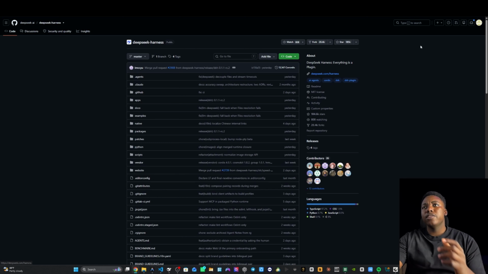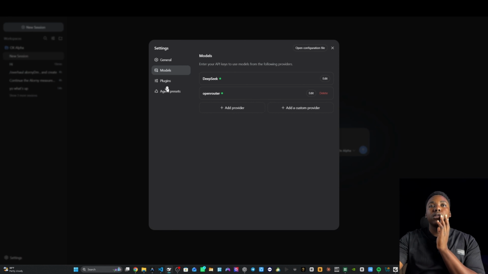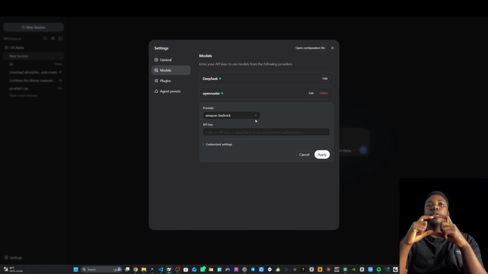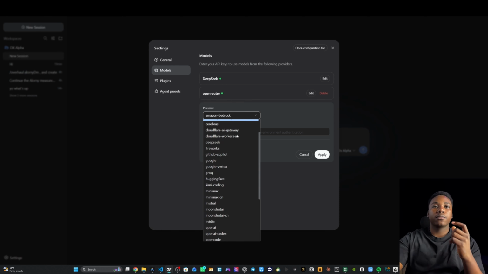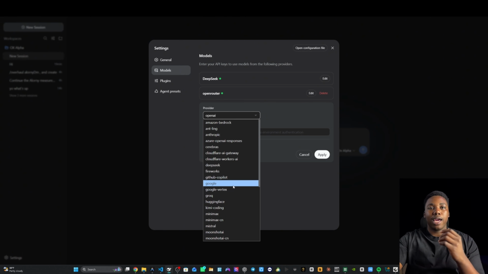Okay, essentially, after you install the DeepSeek harness, you are going to be asked to set things up. DeepSeek is going to ask you to set up the model. So it's going to pop up this thing, but as you open the harness the first time, you're just going to pick your provider. Your provider is usually going to be OpenRouter. I believe that's the best provider out there for any of this AI stuff, since you can swap out any AI model at any moment that you want.